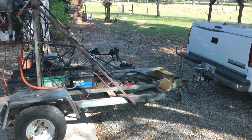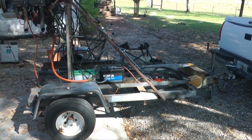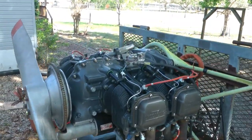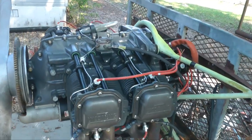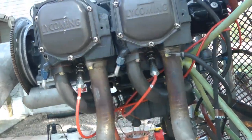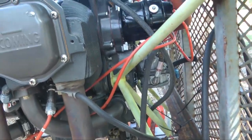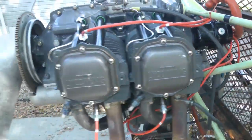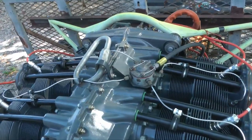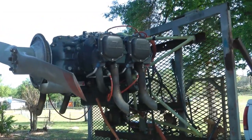Let's take a closer look at this engine stand. Notice that it is quite portable — it can be hooked up to a vehicle and towed, and you could also tow the engine with it. Of great importance is the method for attaching the engines to this stand. Notice those steel angles — those allow just about any engine mount to be attached to this engine stand by merely drilling bolt holes in the proper locations. With a number of these steel angles running across, we can adapt it to just about any engine.